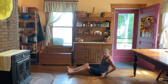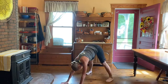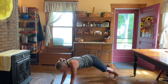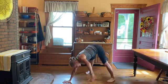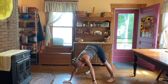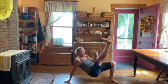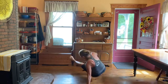Okay, and the last one is called a sit out. Put yourself here, hands and feet are on the floor. It's not a plank like you would do a push up. My butt's way in the air. So I'm gonna pick one hand up, touch the opposite foot. The foot that I'm touching is gonna shoot through the hole that I made when I picked my hand up. Then I bring it back and I go the other way.